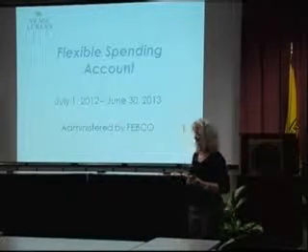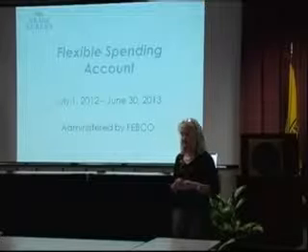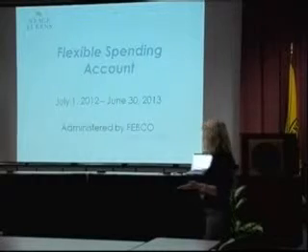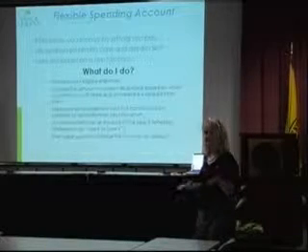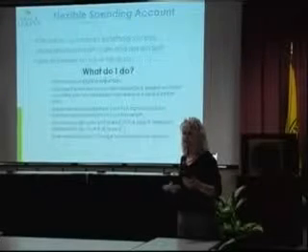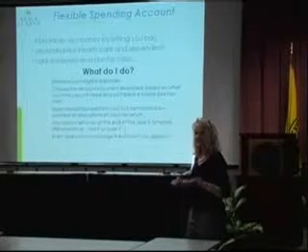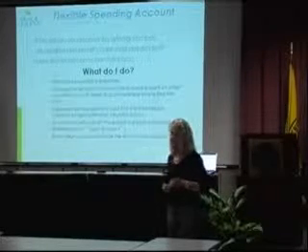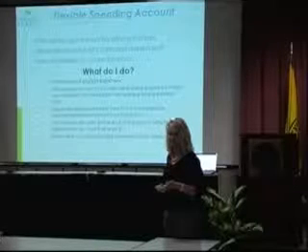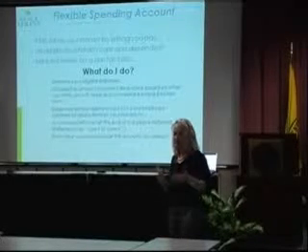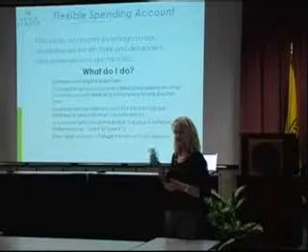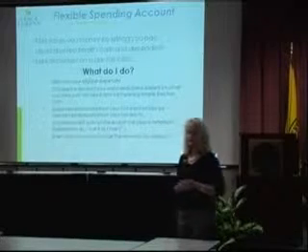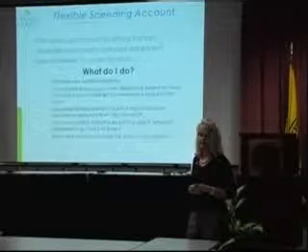Okay, flexible spending account. This is administered by FEBCO, and you all have had that here for quite a while, and we just want to remind everyone about it. The flexible spending account is a nice way for you to have money deducted from your check to help cover the cost of things that aren't covered on your health plan. For example, your co-pays, your deductibles. There are over-the-counter things that you can use that money for. So for known expenses that you know you're going to have, putting money into your flexible spending account is an extremely wise thing to do because of the tax savings that you receive on your paycheck.